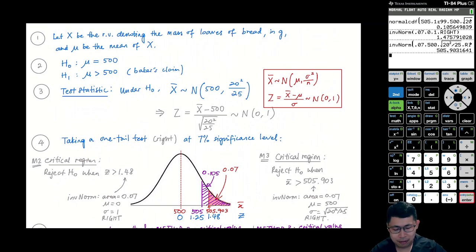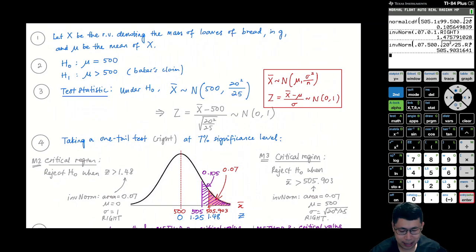Step 3, writing down the distribution for the test statistic. So we are testing sample mean. So our test statistic is actually sample mean x bar, distribution of x bar. However, because we are looking at the normal distribution, technically speaking, we'll be using the z test. Then it depends on the question. For a straightforward question, there's no need to standardize, but sometimes we'll need to standardize for a reverse question.